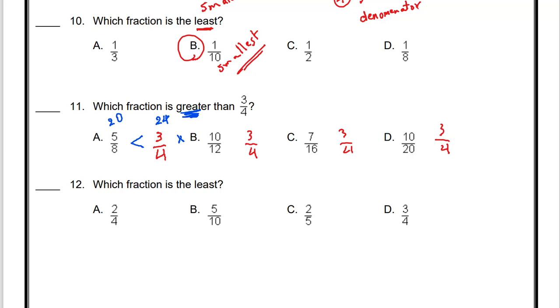12 times 3. You can multiply 2 times 3, then 1 times 3. 2 times 3 equals 6. And 1 times 3 equals 3. So 12 times 3 equals 36. And 4 times 10 is 40. Oh, this one is greater. This one is correct. So we need to choose greater than. We need to choose this one.